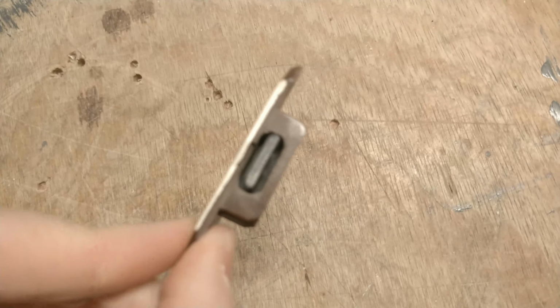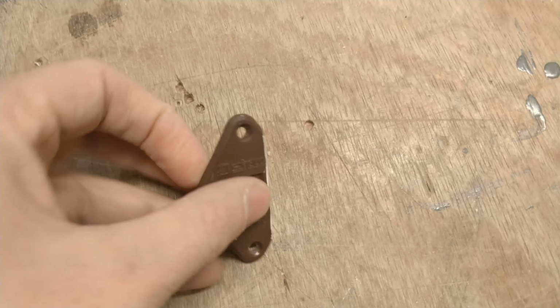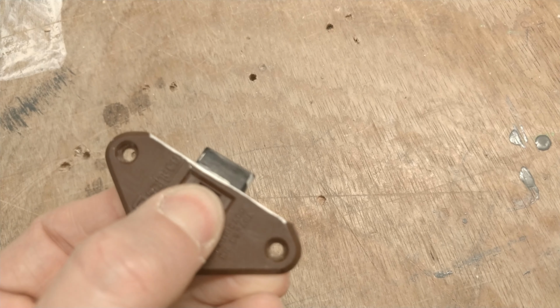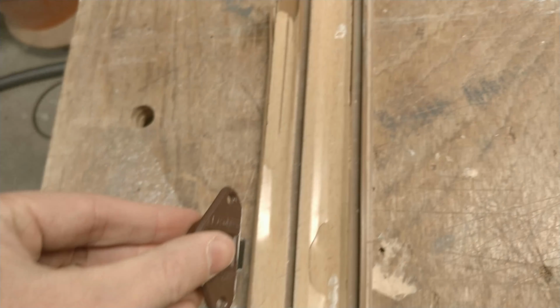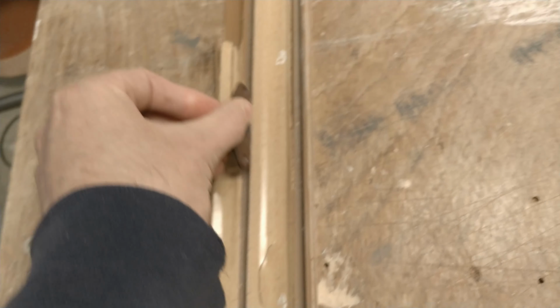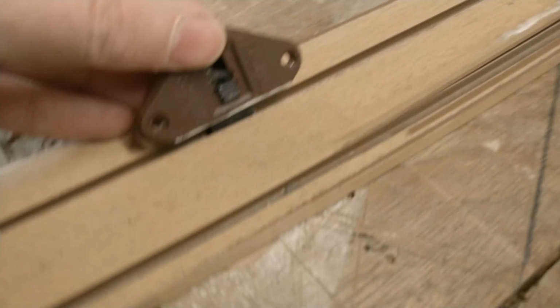Attached to the door there are two clips with a little tongue that can be locked and unlocked to mount them. Once locked, the door will not be able to come off the rail, but only slide.